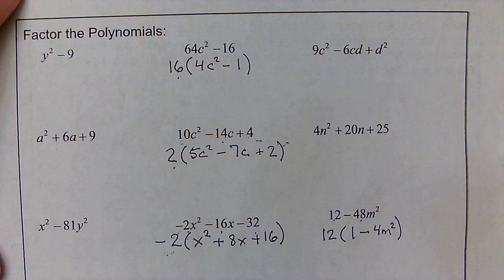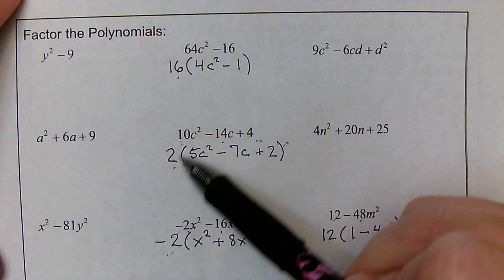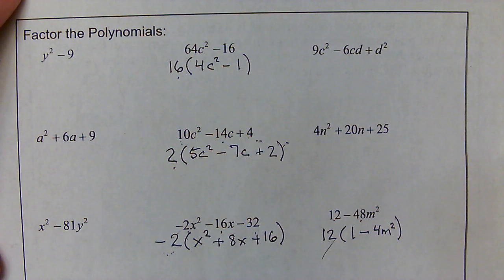Now I want to look at these problems and think about the special forms that we were talking about above. I'll start with the difference of 2 squares because it's the easiest to recognize. It's called the difference of 2 squares because there's only 2 terms in the polynomial. Now, in these ones where you factored out a number, you're just going to carry that number along. It's not part of what you're worrying about factoring. You're not going to throw it away, you're just going to bring it along with you.